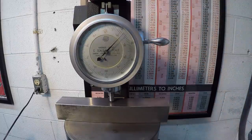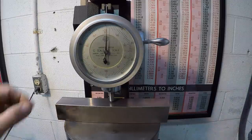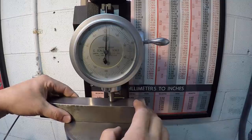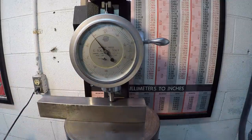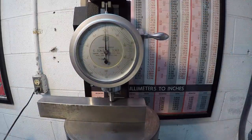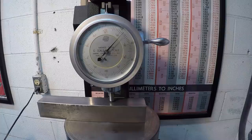And I'm reading 12.5, so I was very close. And that's probably going to be very consistent. We'll do it one more time. Let's just slide it down, and we'll do it again. Bring it back up. You see this little dial here? So it's 3 revolutions. Set it to 0, and that's going to be on that little red dot. Release the weight. Let's go for it. Same place. 12, so let's call that 12 Rockwell C.